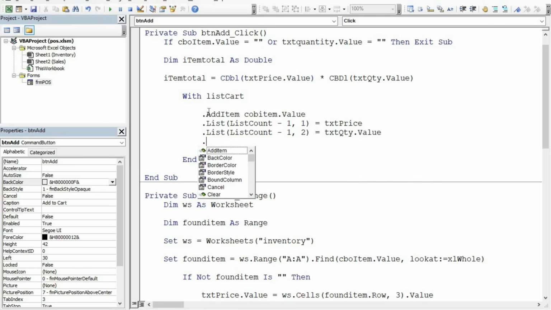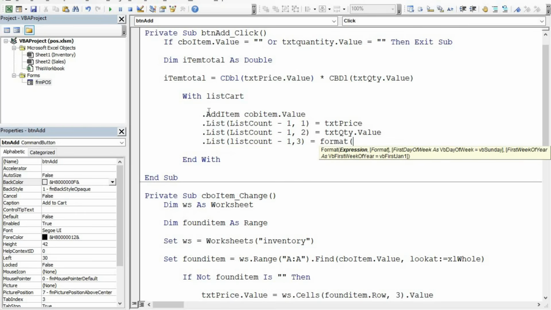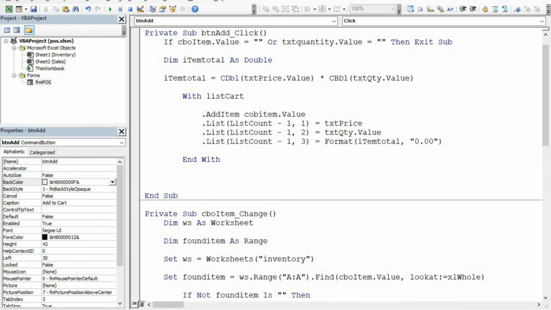Also list(list count - 1, 3) equal to Format(item total, "0"). After that, let's update the grand total.